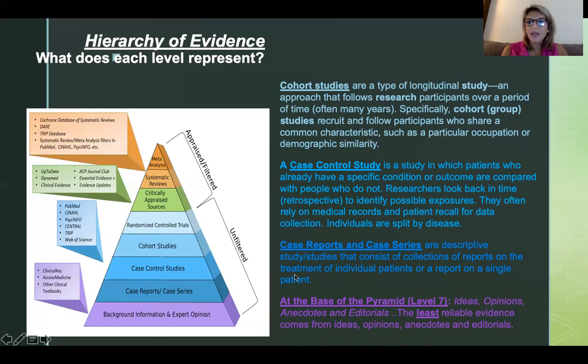When I did my medicinal marijuana research project, I have to tell you, I did my literature review, and a large majority of my research I was finding as I was doing my review was at level 7, because it was just a lot of opinions, very strong opinions on what medicinal marijuana represented and what it was good for. But the studies themselves, it was very hard to find filtered evidence.